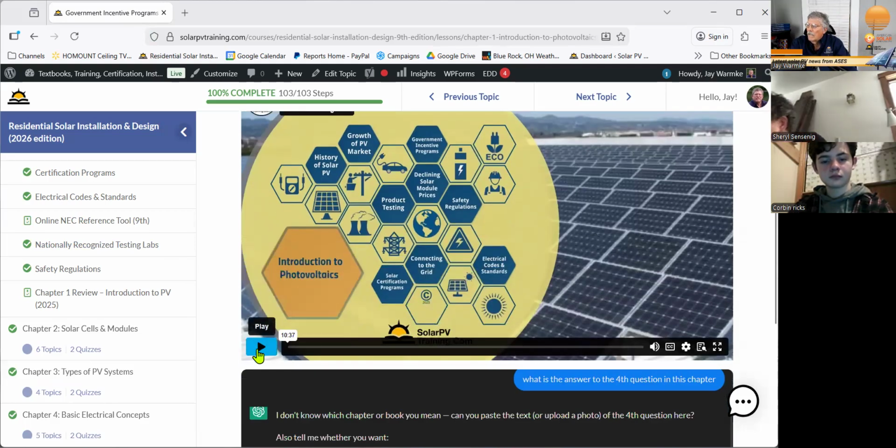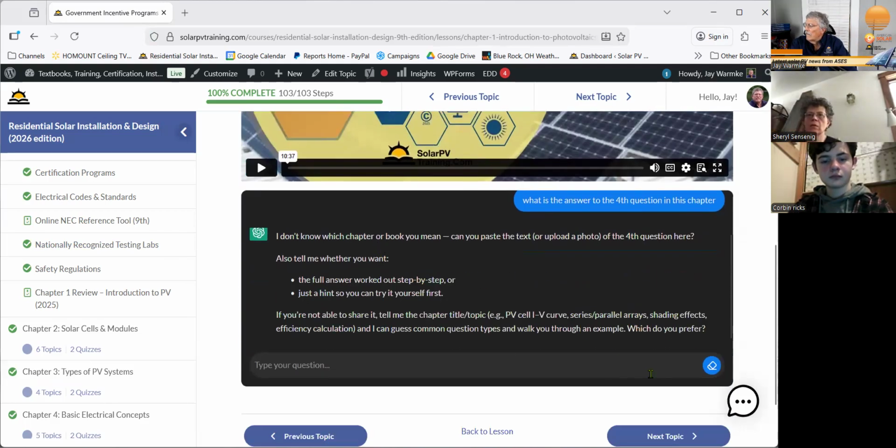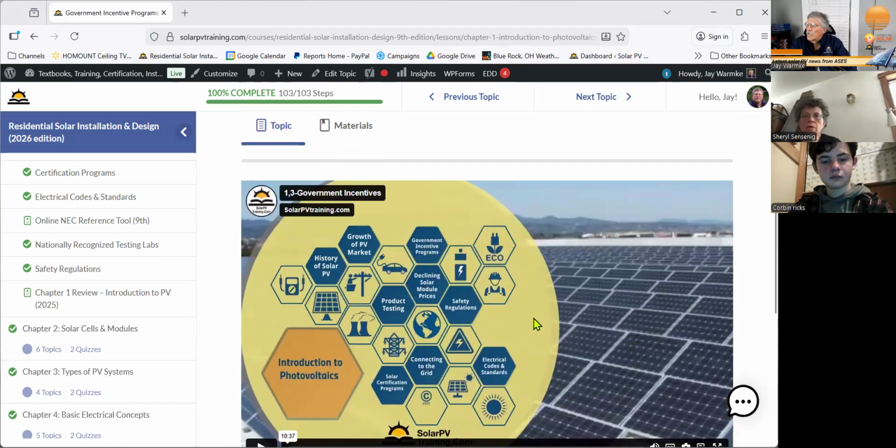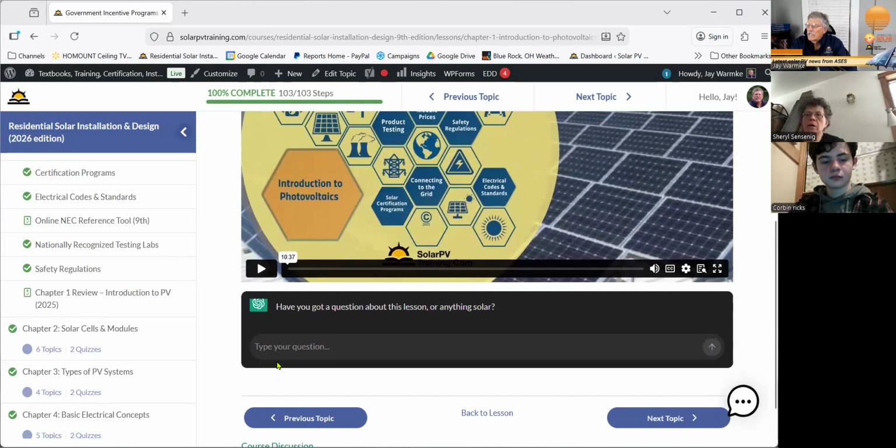Another thing that you can do here is if you run into a question as you're doing this, there is this little AI bot down here that you can simply type into, and it's supposed to have referenced stuff from this course. But I might say, what incentive programs are available for solar in Massachusetts?